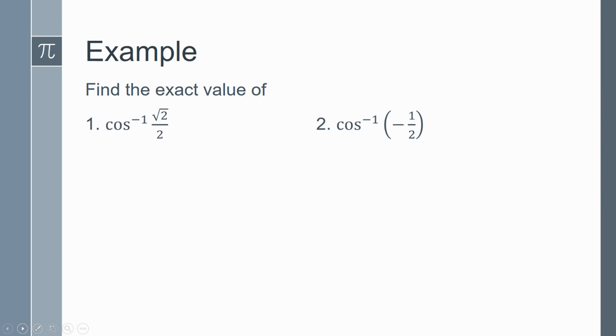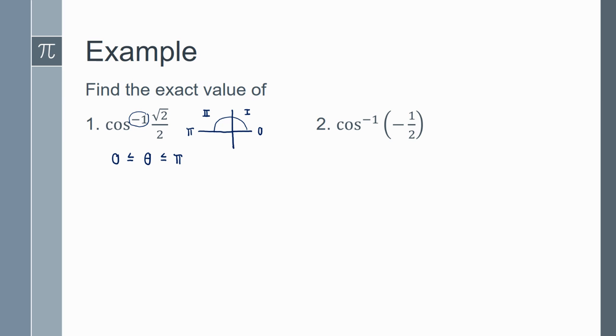All right, so let's find the exact value of the inverse cosine of the square root of 2 over 2. So once again, inverse cosine. So that little -1 tells us that our final answer is going to be a radian value. But this time, my restriction for cosine is that 0 is less than or equal to theta, which is less than or equal to pi. So if you're thinking about a unit circle, that means that this time 0 is on the left and pi is on the right. So we're actually dealing with the first and the second quadrant.